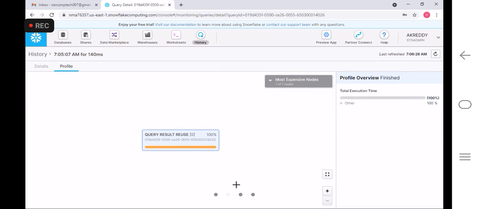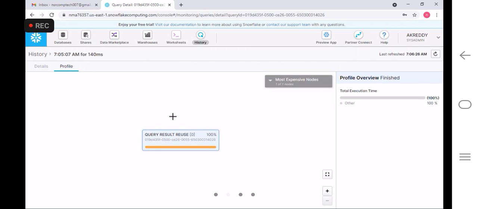Here we get only one node, which is query result reuse, which means whatever query was already executed, its data is stored in the result cache. If you execute the same query again, the data stored in the cached result will be reused. That's why it appears here as query result reuse.